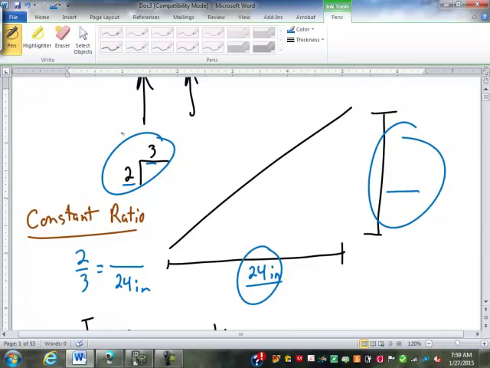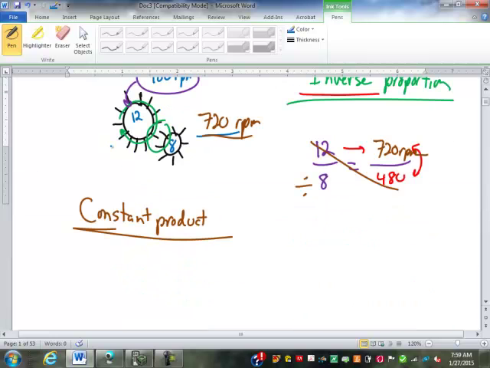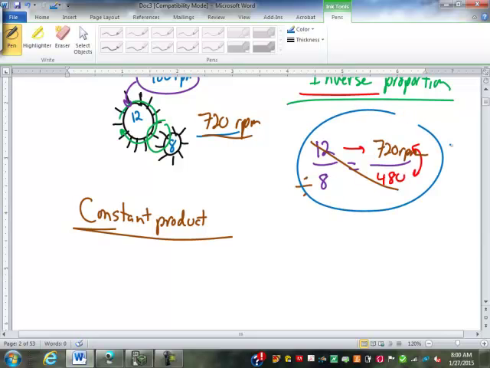But this isn't a constant ratio. This is a constant product. So an actual proportion can be used if you remember to flip one of the ratios over. But like I said, to me that's confusing. It's easier just to run it as, hey, the number of teeth that go through here per minute has to be the same for each gear.